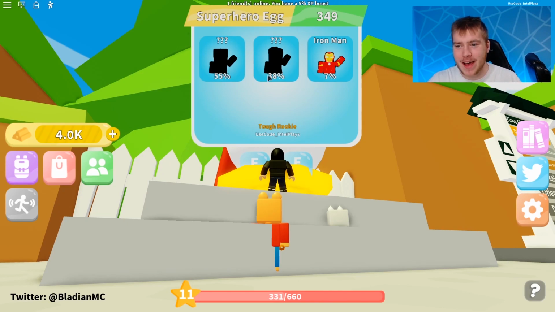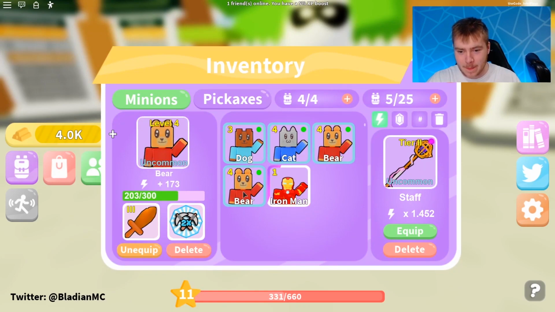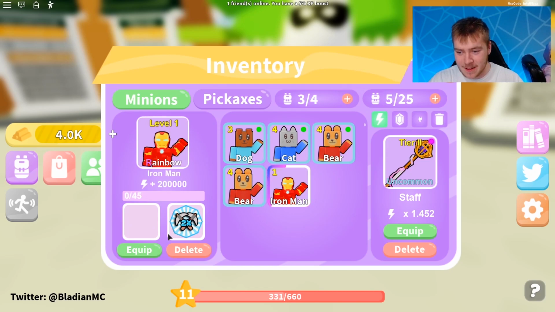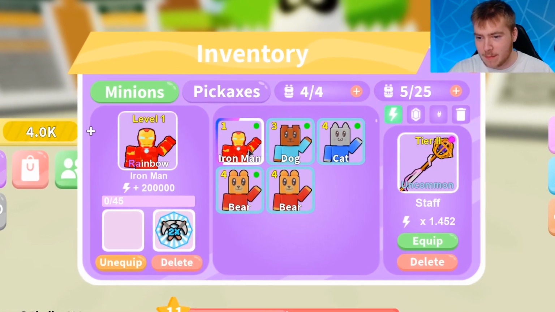Alright, so check it out. 55, 38, and 7. So we got the best one in the egg. And Kirsten, it's pretty broken. So this bear does 173. Iron Man does 200,000. So yeah, I am stoked. Was that 200,000? 200, yeah. 200,000. Wow. Would you look at that? This guy's gonna be stoked. Crazy. A rainbow Iron Man, dude.